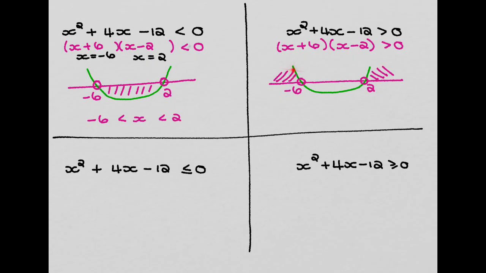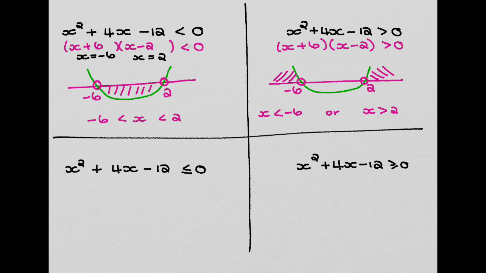So I want to know, what does that represent? This is telling me that the shaded region is less than negative 6 and the shaded region is greater than 2. So that's literally what I'm going to write. I'm going to say that x is less than negative 6 or x is greater than 2. What I like to think of it as is if I've got one shaded region, I've got one answer. And if I've got two shaded regions, then I've got two answers.